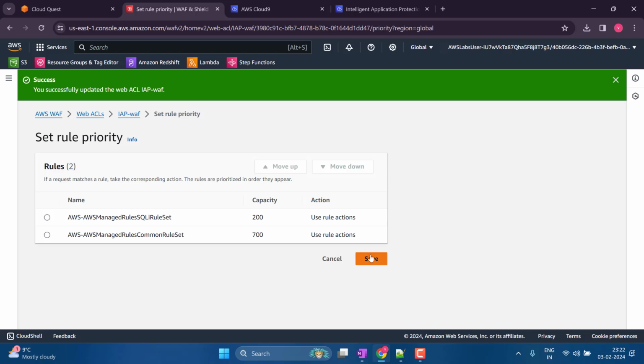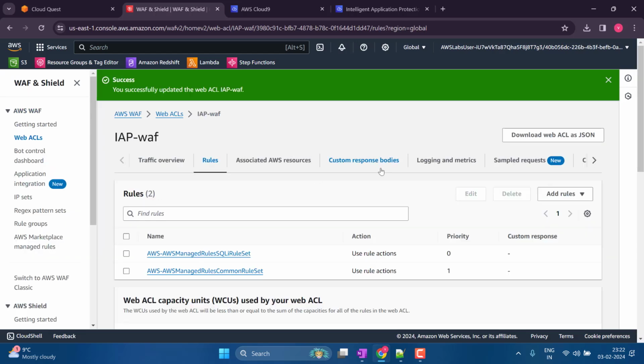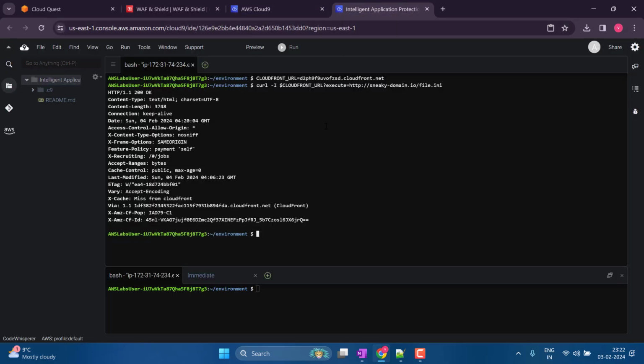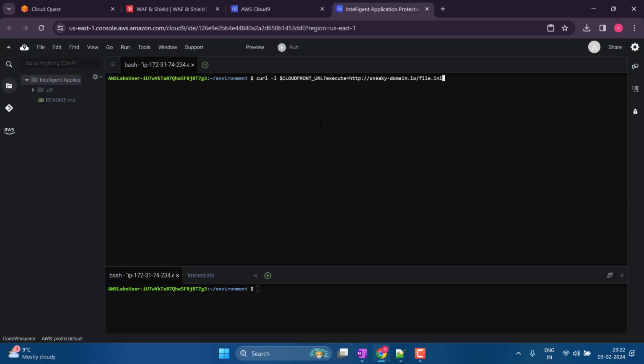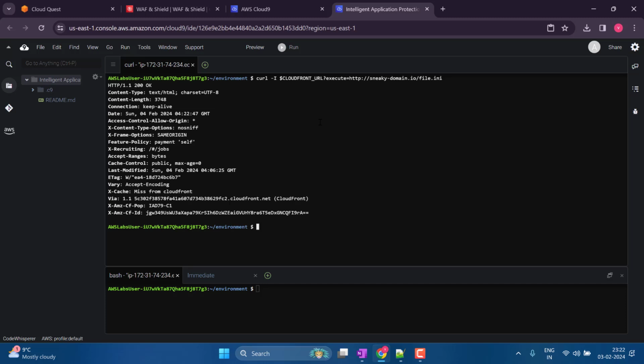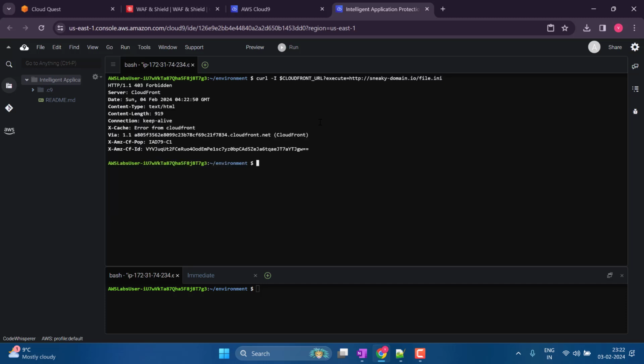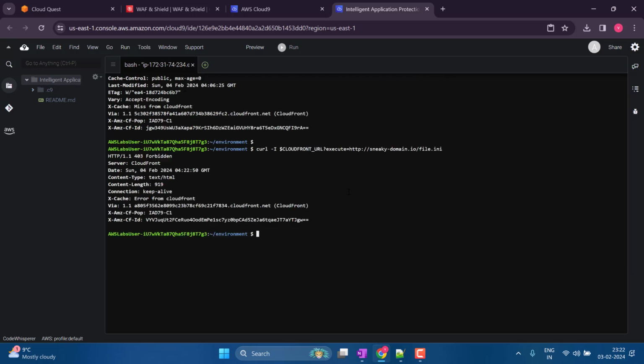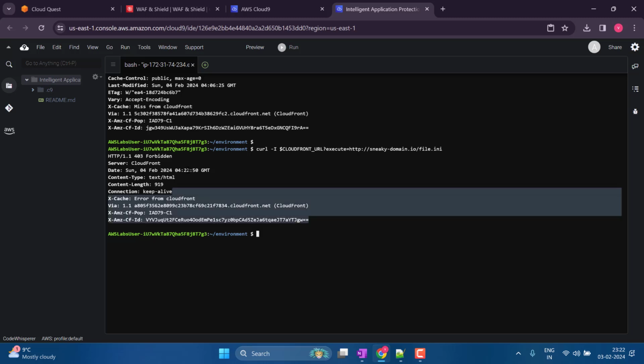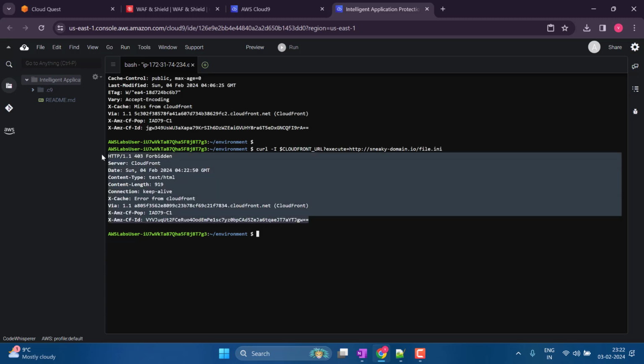Add rules. Save it. Okay. Now if I go and do the same thing again, at least we get to see it. It's working before that. I think it might take some time. Hold on. Yeah. So now it is forbidding it. This is how it's supposed to be, right? Nice. Okay. So as you can see, that forbade it.